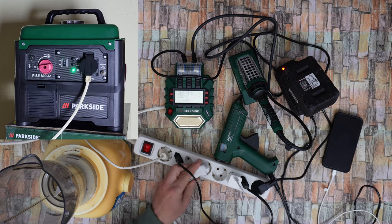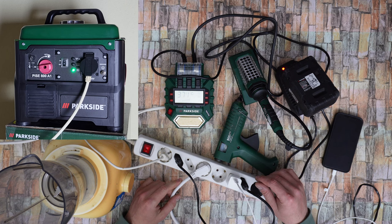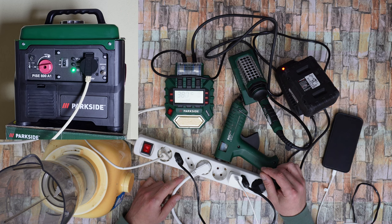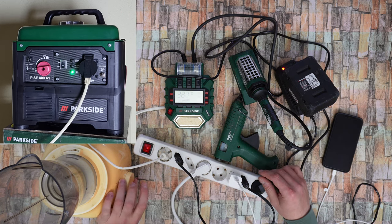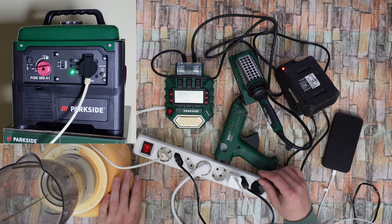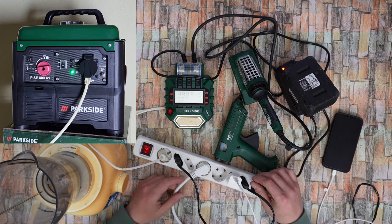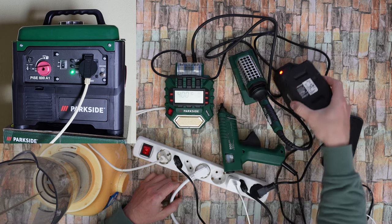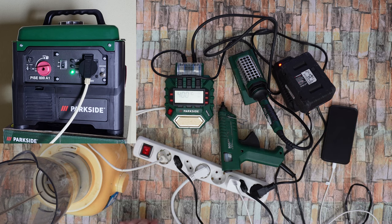And of course I can connect then some of my studio lights. Alexa, turn on Office Creator. There it is again. So many devices, I like that. It is hot, it's charging.